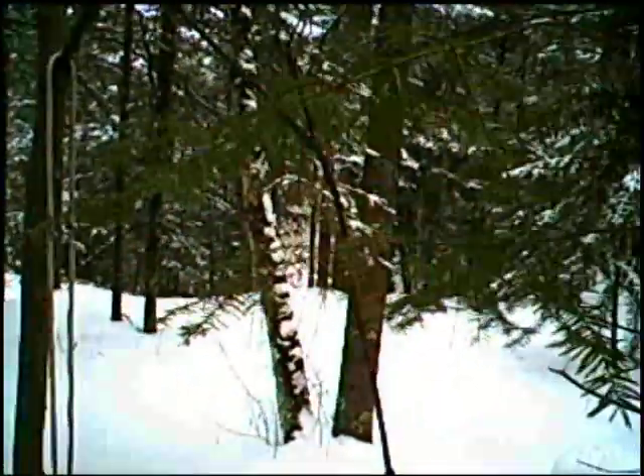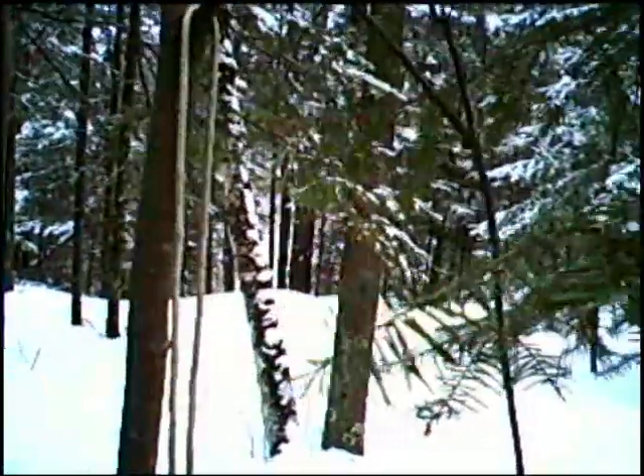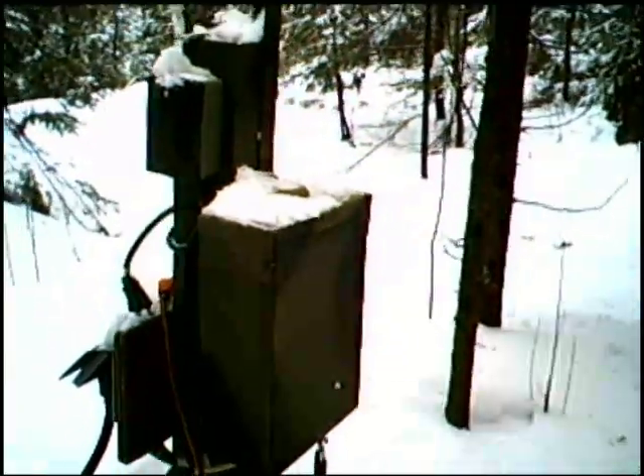Let's go around the back side of the camper here. This is the power box that I put in to get electricity up to the camper. Over that precipice there is that steep hill that I showed you in one of the videos before when I was making those trails. Down at the bottom of that hill is the meter base. The utility company has a power pole across the road - they trenched underneath the road and brought power over to the base of my hill. I put in a meter base and then ran my own wiring up here: 200 amp service to the camper.